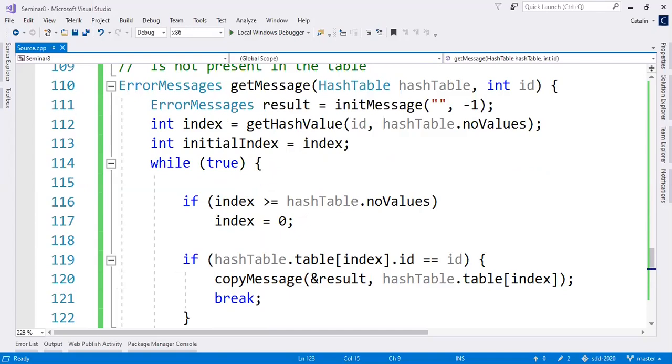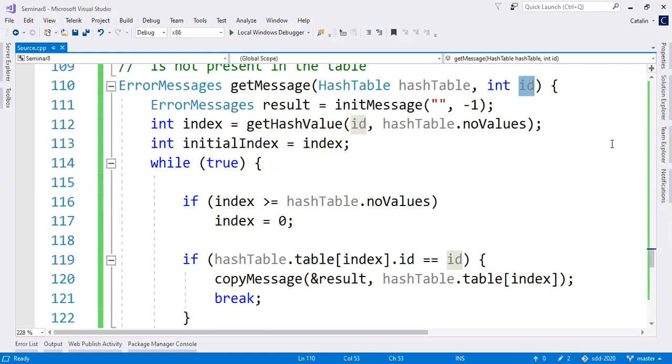But I was thinking at this alternative scenario, let's suppose we insert a lot of messages in the hash table. Some will generate collisions. So we will have a different message with the different ID, which will occupy this location. Now, the message with the search ID will be inserted to the right of that location.